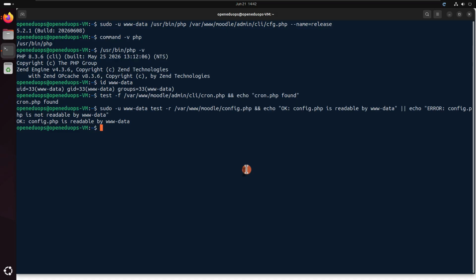Right: Moodle, PHP, user, paths. With the stage set, let's meet the crew that works behind it and run them by hand before we ask the server to do it for us. Before automating anything, we should run cron ourselves. This is an important troubleshooting principle. First, prove that the command works manually, and only then ask the server to run it automatically forever.